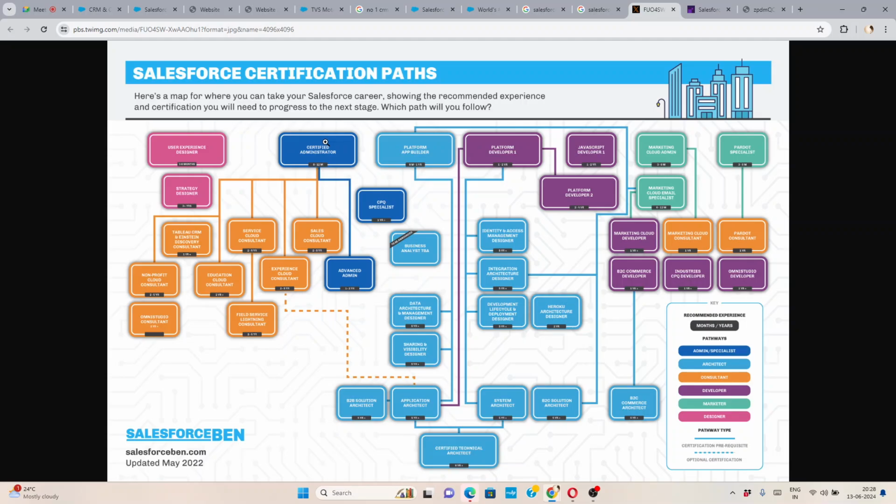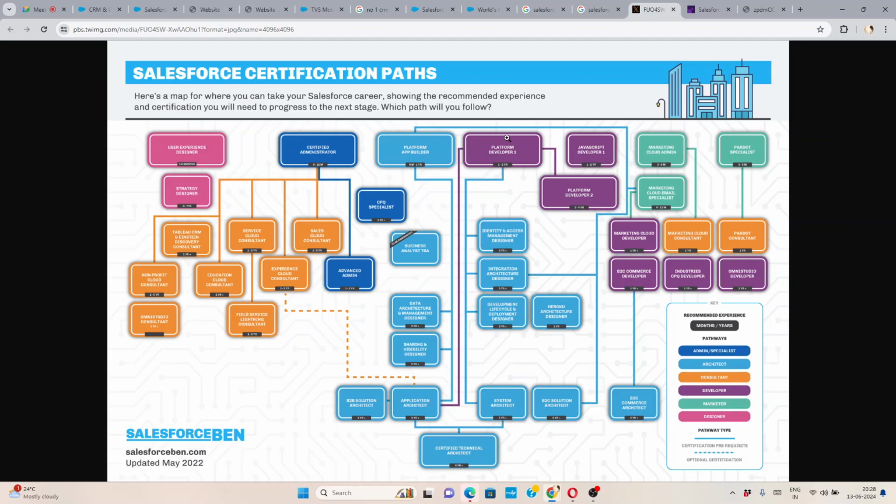In every company, how will the company gauge how much knowledge you have? It is based on these certifications, how many certifications you have. If you search LinkedIn for any Salesforce developer, you can see in their bio they will have 2x certified, 3x certified, 4x certified. That means he has two certifications, she has three certifications, something like that.